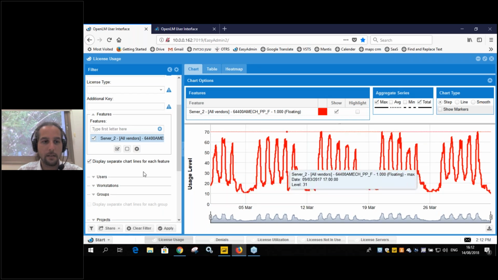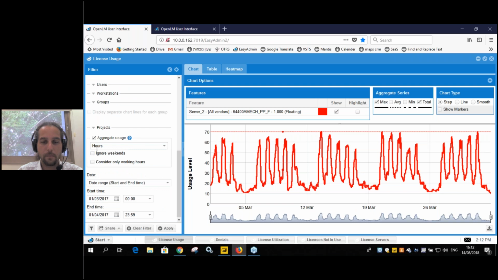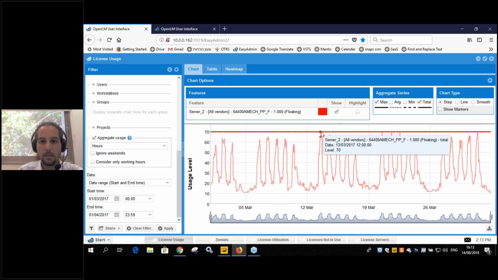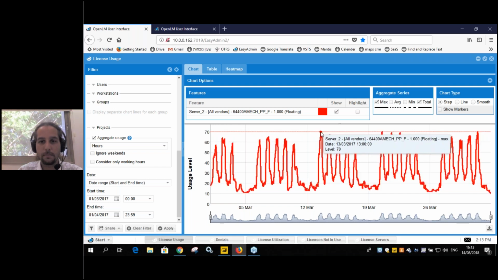It's now aggregated by hours. And we can see that during the day, all the sessions are happening. So licenses are checked out, peaking at around 2 p.m., something like that. And during the weekend, we see pretty low usage. And at some point on the 13th again, we can see that it was actually maxed out right here.